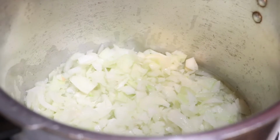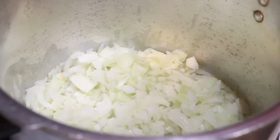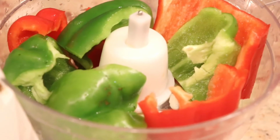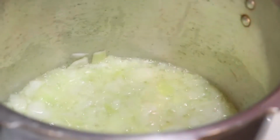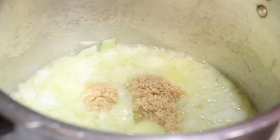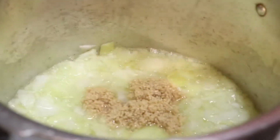We're jumping right in as usual. So we're going to start with these 3 diced onions here in the pot sauteing in oil. I have 3 bell peppers here in my food processor waiting to be chopped. And I'm going to add in here to these onions that are sauteing some garlic.